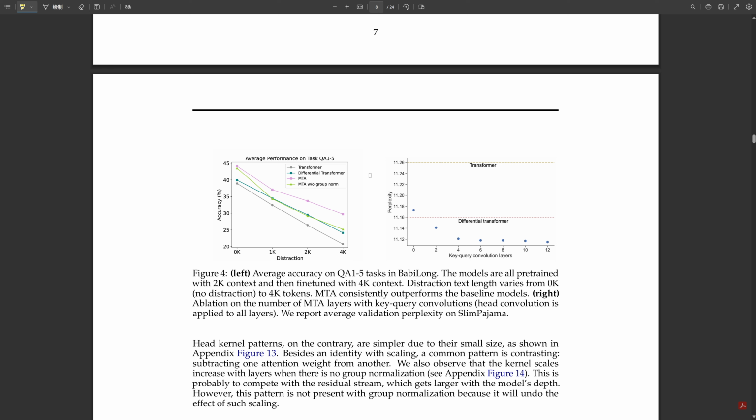Yeah. They also found that it didn't matter too much in what order the convolutions were applied compared to the softmax. The final perplexity was about the same. So that's good. It's robust to the specific order. Right. Now, like any new technology, MTA probably has some limitations. Of course. What are some of the drawbacks they found, and what are some directions for future research?